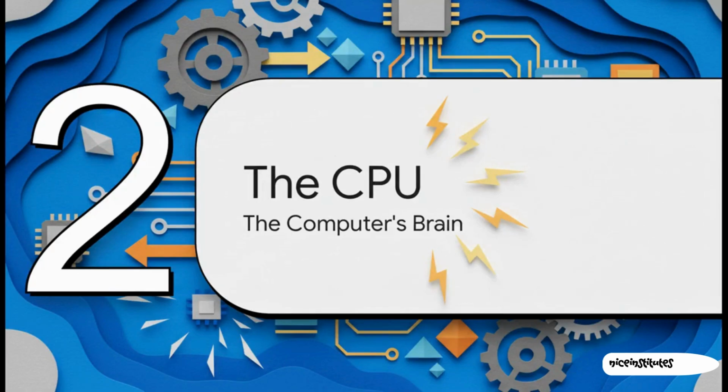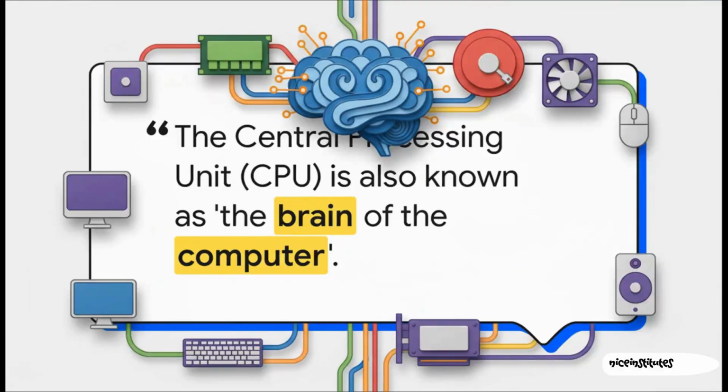Okay, now for the magic. Once your command is in, where does it go? It goes straight to the heart of the whole operation, the central processing unit, or as you probably know it, the CPU. This is where the real process part of our journey happens. Yeah, people call it the brain of the computer all the time, and honestly, it's a perfect analogy. Just like our own brain, the CPU is the total control center. It's not just doing the work, it's the boss, directing and managing every other part in your system.